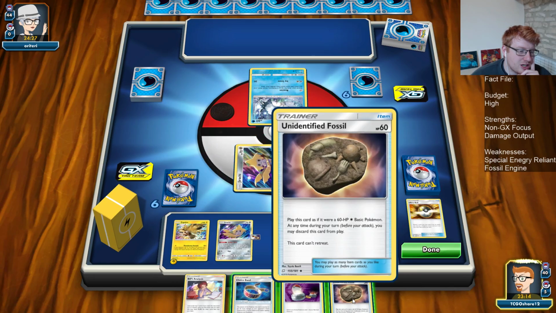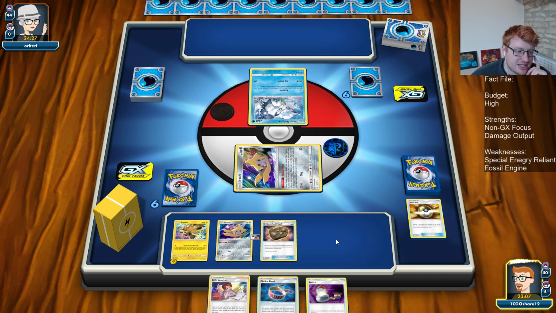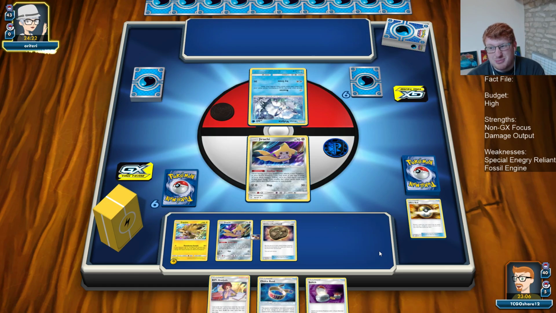I think the Bills is more than likely alongside 2 Stellar Wishes potentially to get us into a Cynthia if we need to, or a Guzma as well. So I think it's a reasonable turn 1. Basically just Zapdos things to kick things off.